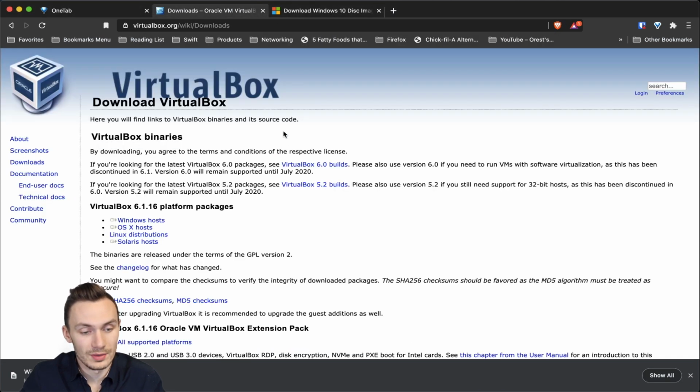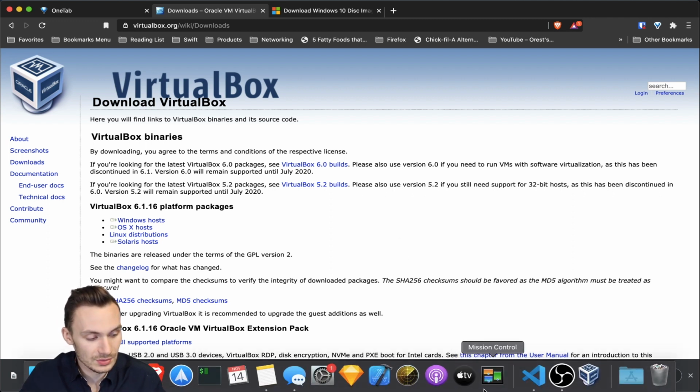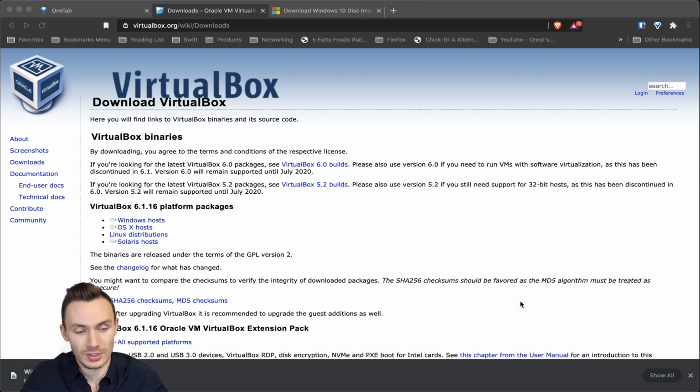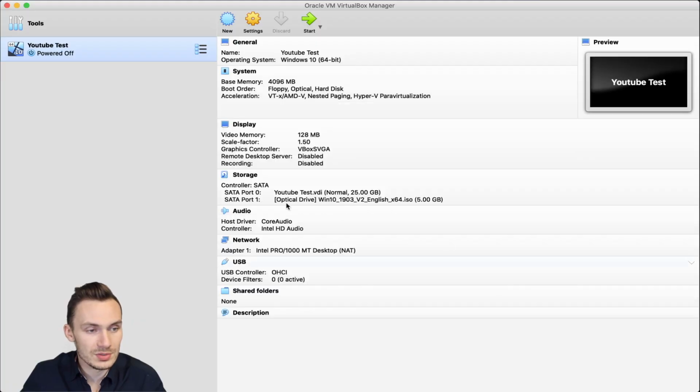Now that we have VirtualBox downloaded and the ISO downloaded, or the operating system, we go ahead and install VirtualBox. I'm not going to go through that in this case since I've already done that, but all you do is you open up the VirtualBox installer and you click through all the default values and the default prompts, accept the license and terms and agreement, and then it should start up. Now once you start yours, it should look very similar to this.